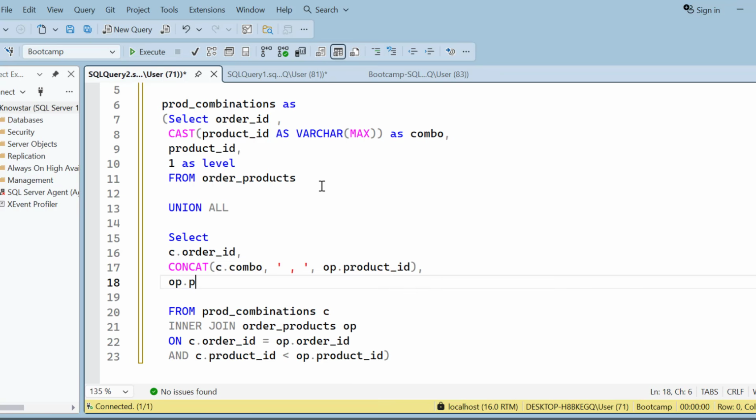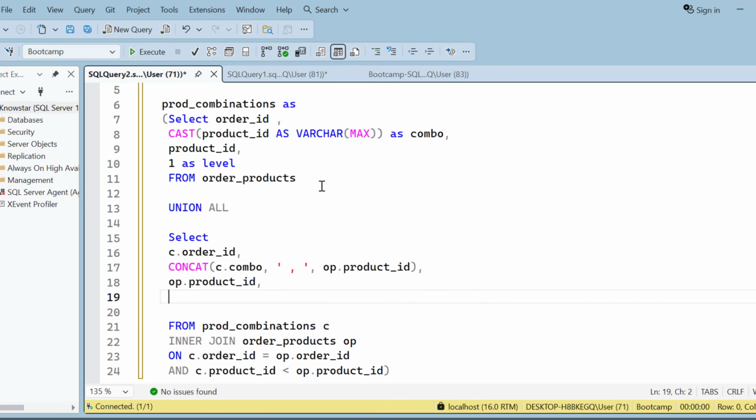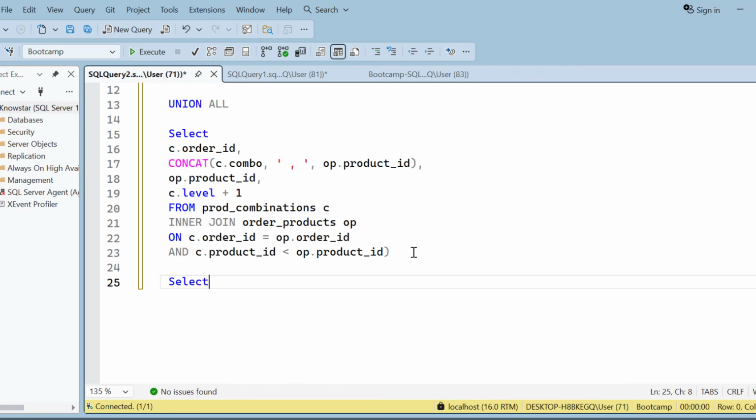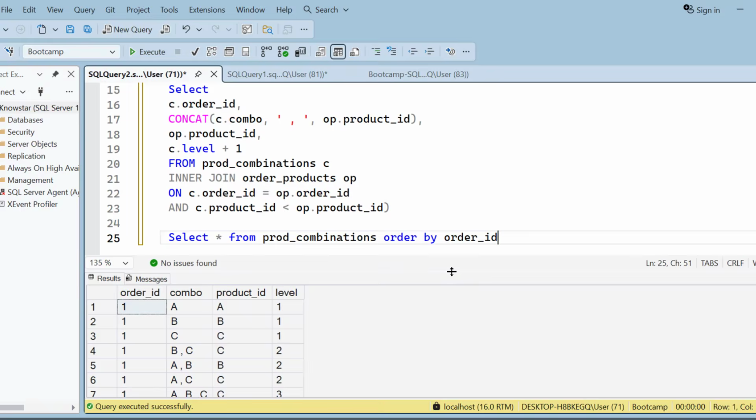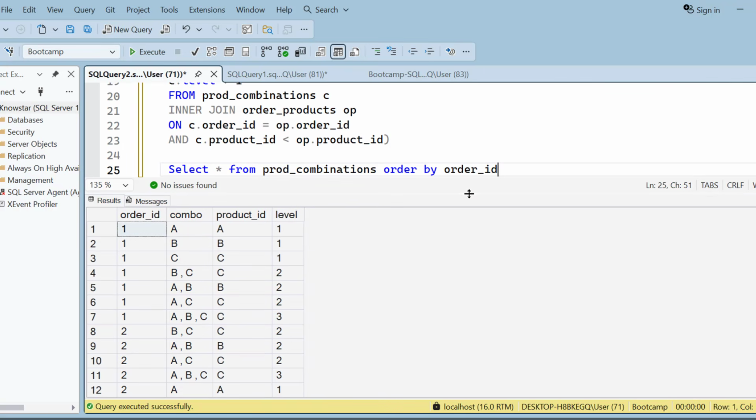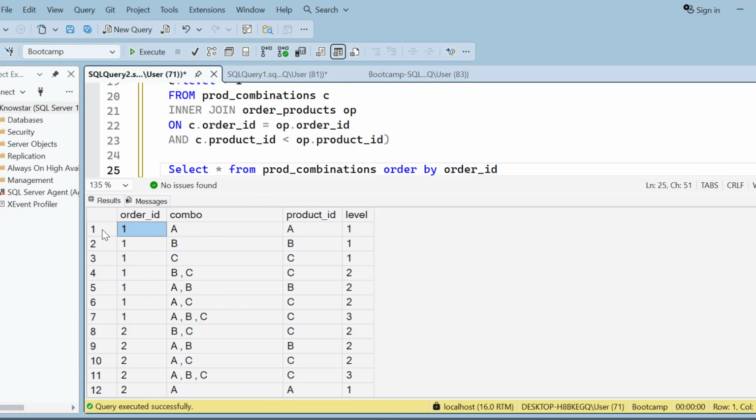And the next thing is to increase the level by 1 for each combination. Now, if we just do a select star from this recursive CTE that we just created, and look at the result set, you will see that for each order you now have the combinations created and you have the level defined.